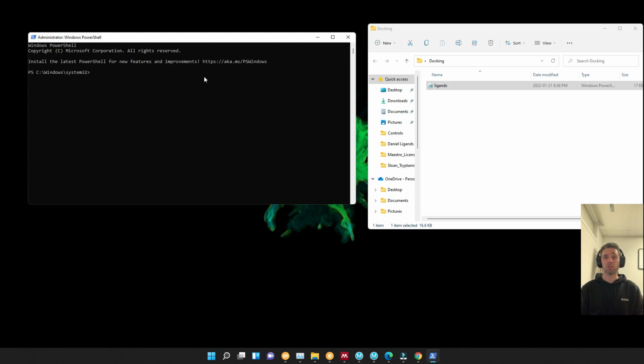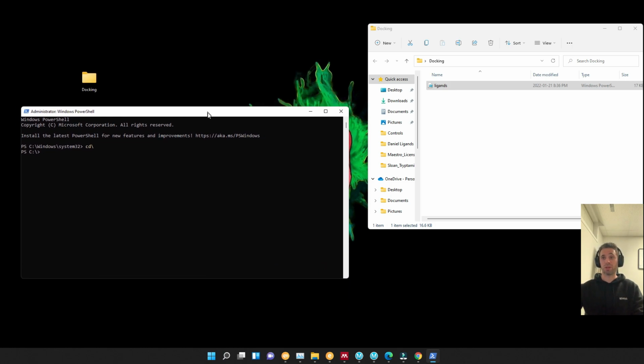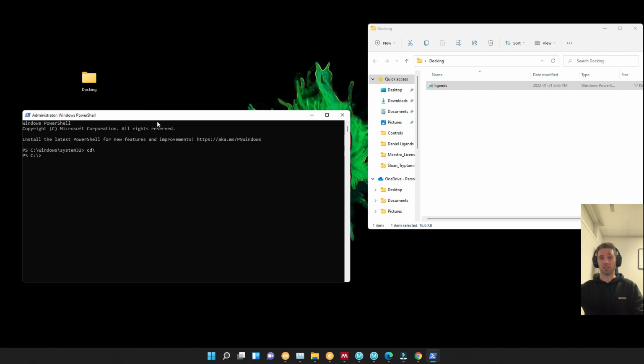The first thing we want to do is change our directory to our computer, which in most computers is the C drive. So we'll type, this will be the same for any Windows user, cd /. This is telling us now we are in the C drive, which is where we actually saved our files in the background in docking right over here.